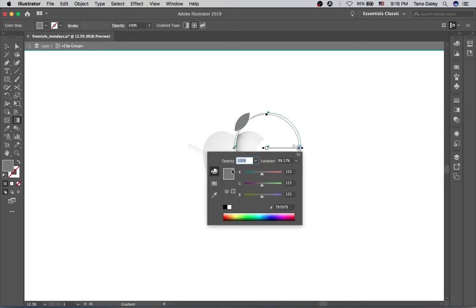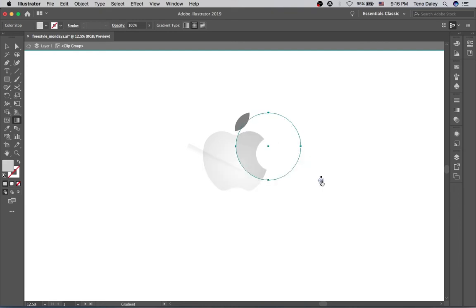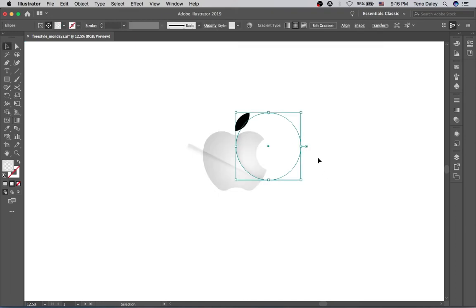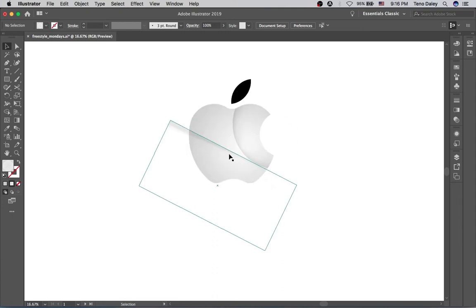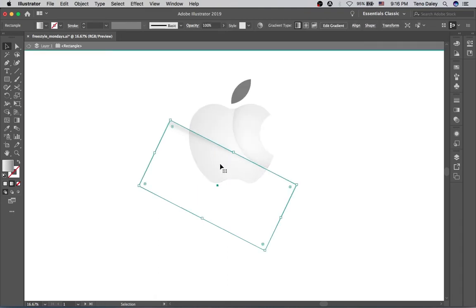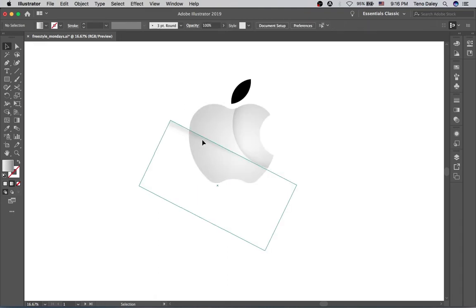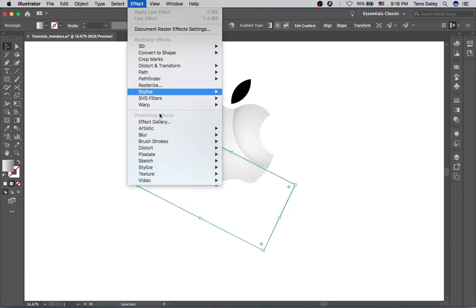Let me just use a lighter gray for right there. And then I think I want to put like a glow coming from behind the rectangle here. So let's try that.